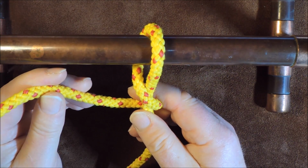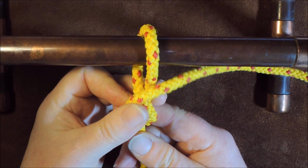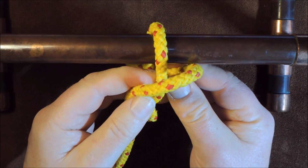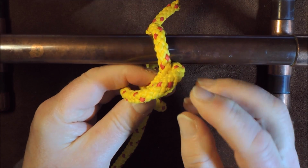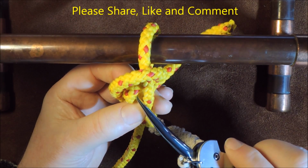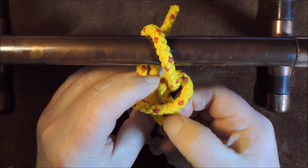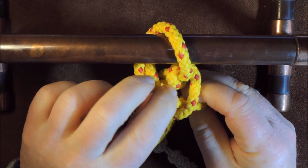The next thing I do is I pass it over everything and go back towards my bar like so. And then what I do is I basically pass a bite, so I'm passing a bite up through, so you can see here now, at this point here, there you go, I'm forming a bite. Rather than passing the full working end through, I'm now passing a bite through.